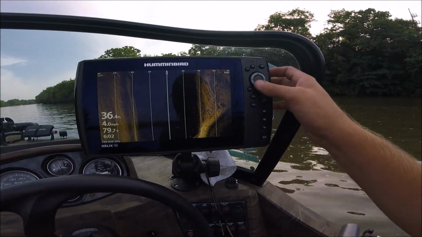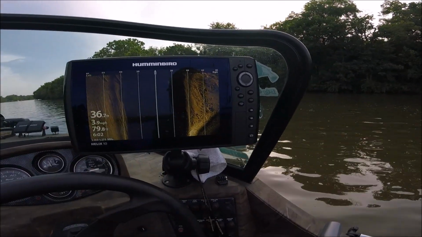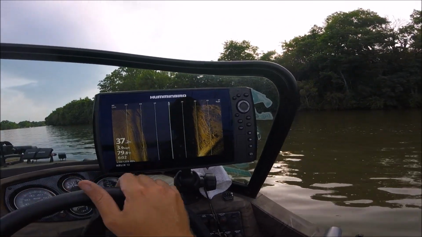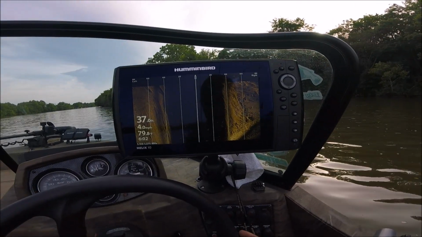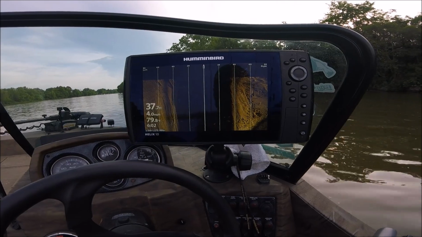Go back in here into the Mega setting one more time. And again, the screen gets darker. It's absorbed easier into objects.